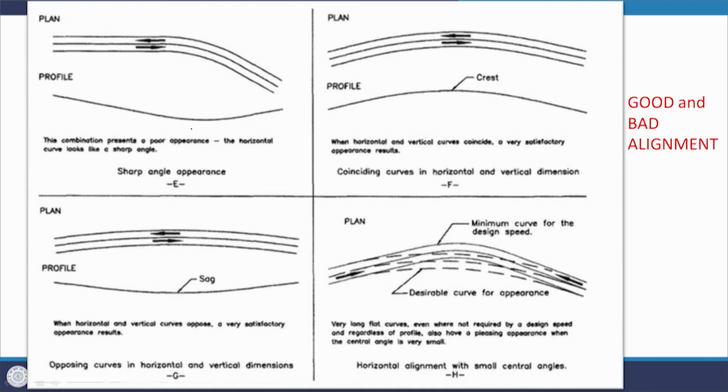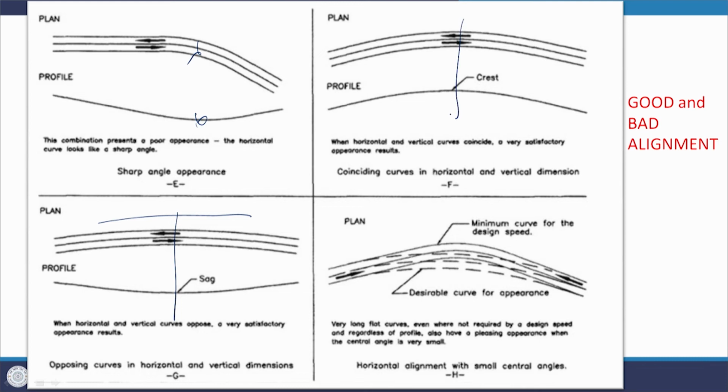Here we can see that there is an overlap of this point and this point and this one, but what is happening is that after a long tangent you are going to get a sharp angle curve, and that is also not desirable. In another case, there is a smooth curve, and here there is a vertical profile. If we look at these, they more or less have apexes overlapping each other, and if that is the situation, then it is a satisfactory or good condition. The similar is the case here.